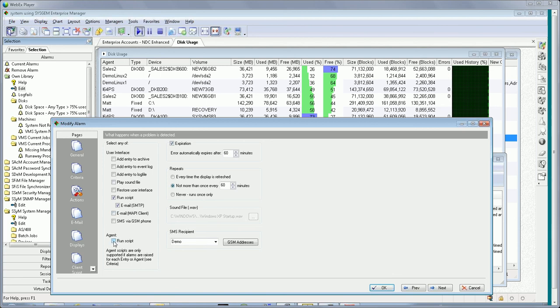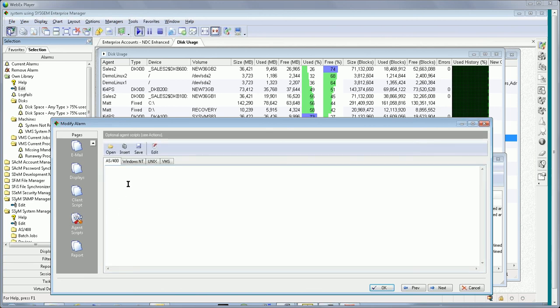One of the interesting things you can do is run a script over on the target system, so that if the disk is full and there's certain files you would delete out of a temporary directory, or if you would just move files off to some long-term storage disk array, if you know what you would do, then you can tell it that when the alarm is triggered, just go off and run the script. And then we have the agent script here.